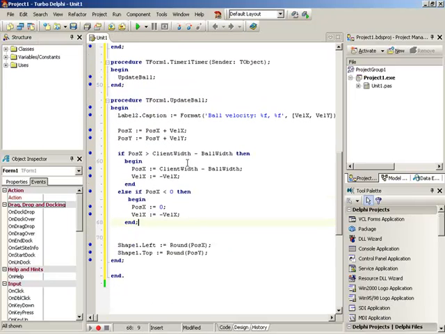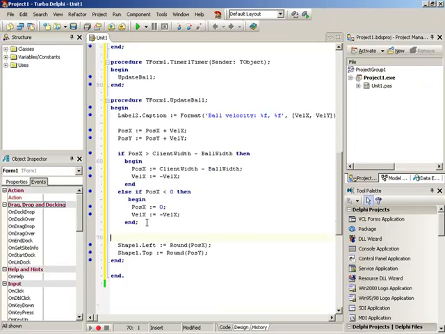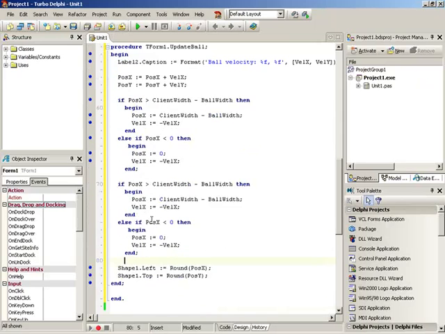Nice. So we can take this entire assembly we've put together with if statements, copy the entire thing, paste it in place, and adjust it for vertical checks. We can do that by more or less changing every occurrence of X to Y and every occurrence of width to height. So we'll take a second to go through and change all of these out. So position-wise, velocity-wise, position-wise, and so on.